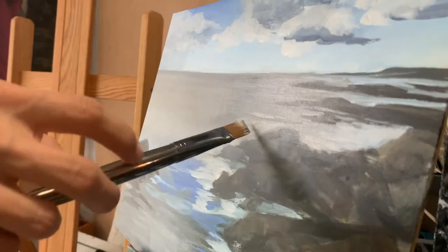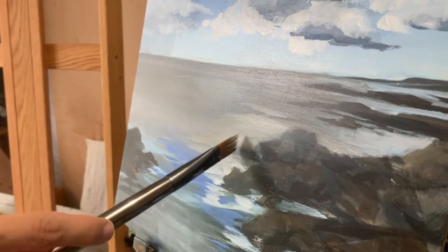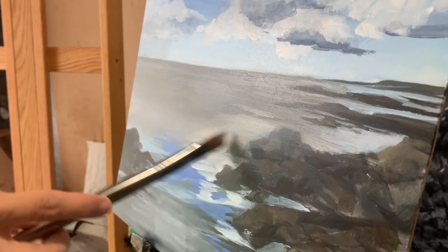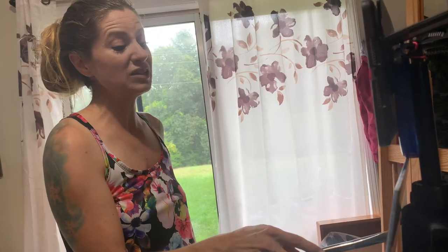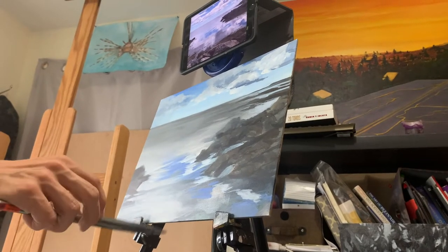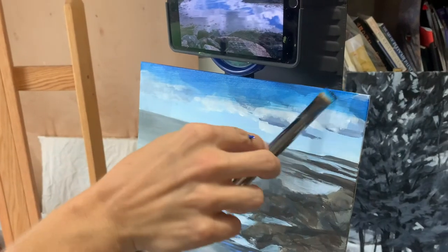Paintings will always have what feels like an ugly stage. And I think it's like that in life, just as it is in painting. There's always going to be a point in your life where things feel impossible, where moments feel too challenging to overcome. And it's not necessarily expertise that gets you there, although expertise always helps. What gets you there is perseverance and consistency. Not giving up. Keeping your ground going. Sometimes we will toil over those things, but it's always through that challenging process you'll come out with lessons you didn't think you could learn or you needed to learn. And I believe that this painting is trying to teach you.